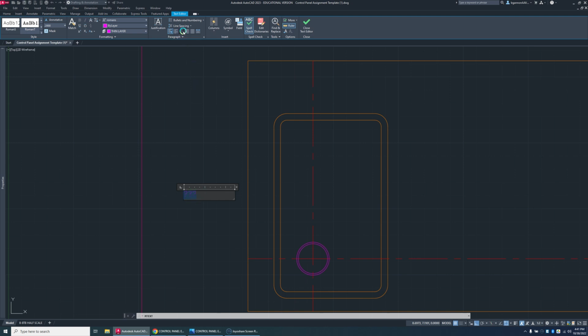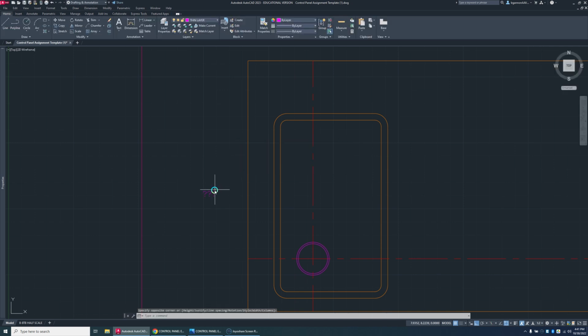And I want to make sure it's centered up. Nice, and make sure it's centered up. Then click the side. And I'm going to make sure this goes onto my text layer. The text layer, it is green. And then I'm going to move it towards the center. So M for move. I'm going to turn off my object snaps there, and I'm just going to snap right here in the center.